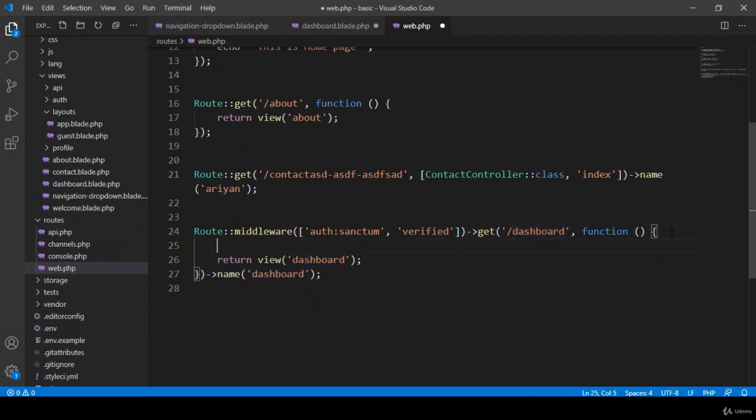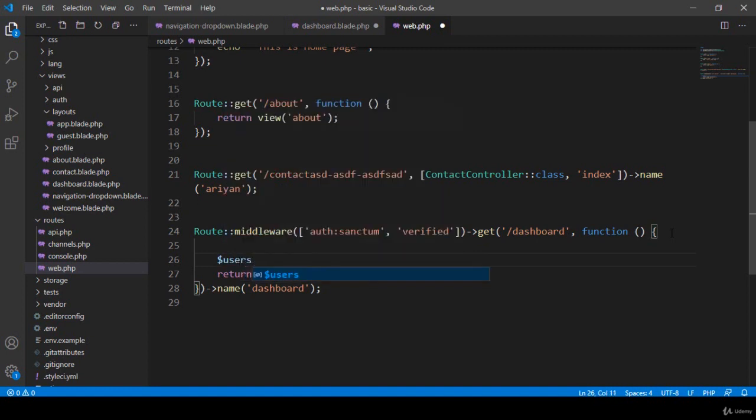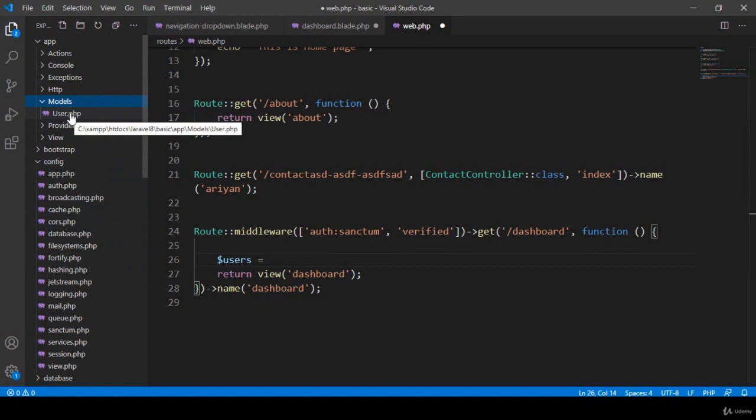For doing this, first of all you can use the Eloquent ORM. If you want to use the Eloquent ORM, that is a different process. I will discuss both of these with you, then everything will be very clear to you. So first of all I want to take a variable. Whatever variable you want to take, I take it as users. And for the users, I have already added the default user table model. When you installed Laravel, it provided by default a user model, that is User.php. That is one of the models. So now with this model I want to get this data.